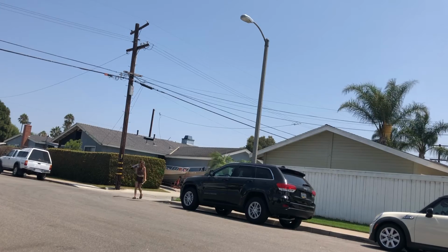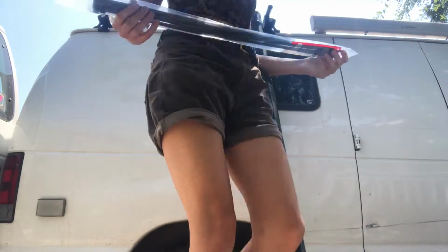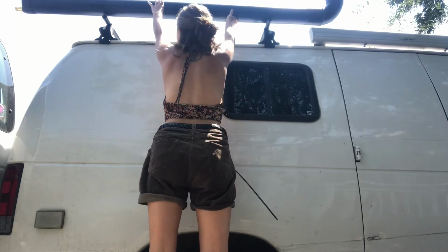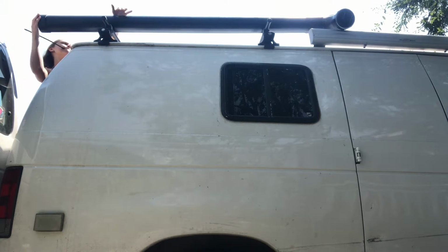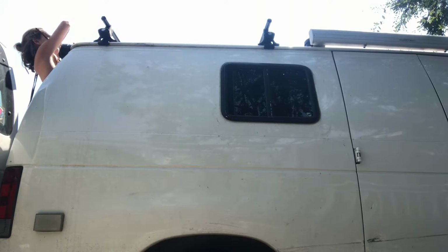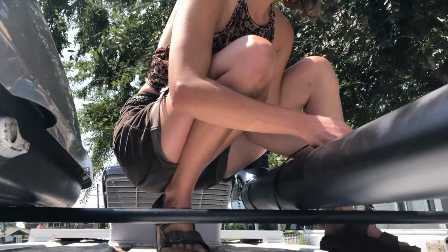Rigging this thing to the top of my van was something that I didn't think about until the moment before I did it, mostly because I knew it was going to be an issue and it was going to be challenging, and I didn't want that to stop me from building it in the first place. So when I went to the hardware store and the clerk told me, "You should just use these really hefty zip ties, that'll totally work," I went for it.